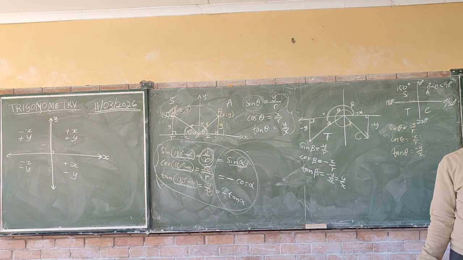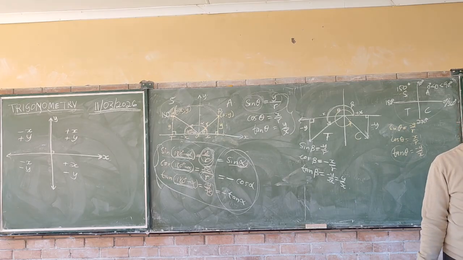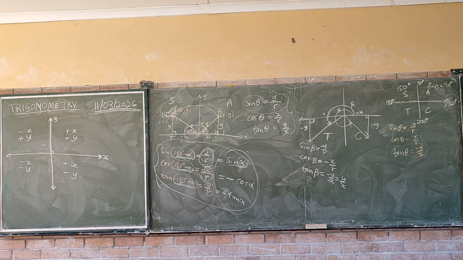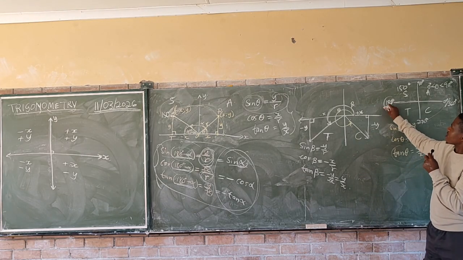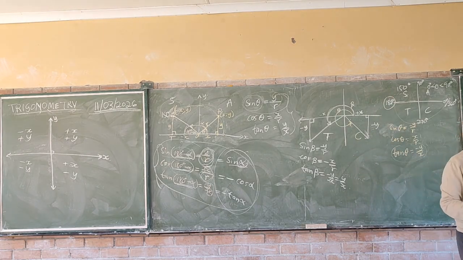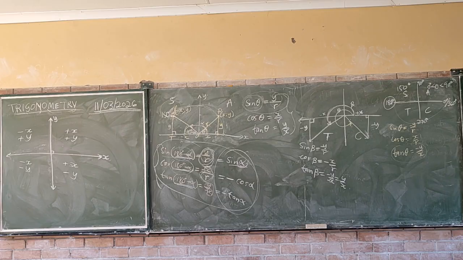That's what we mean by reduction. We reduce that bigger number, bigger meaning more than acute, then reduce it to acute. These are the reduction numbers. So when we say reduction, we are reducing a bigger number to an acute number. Is that clear? All right.